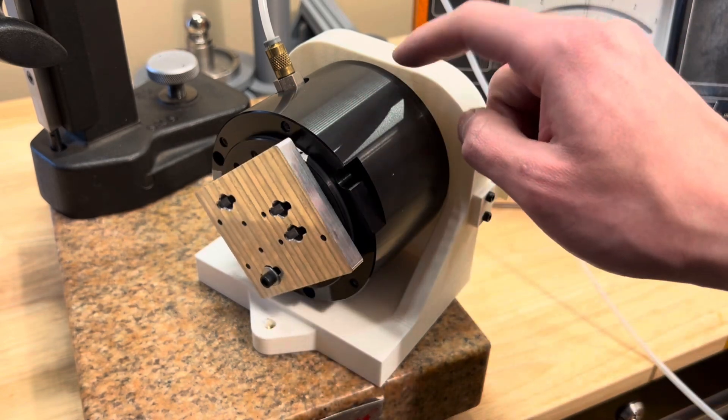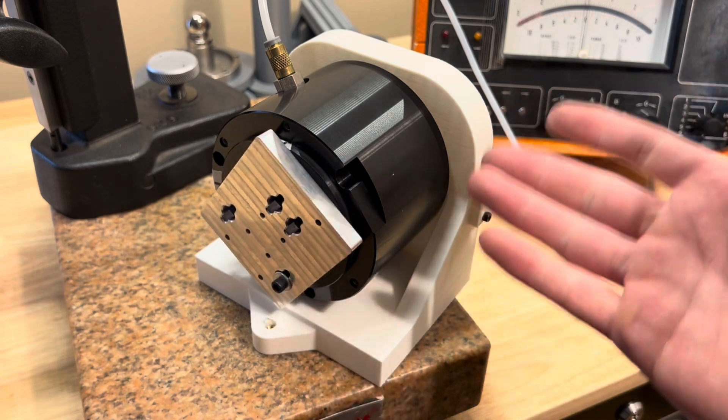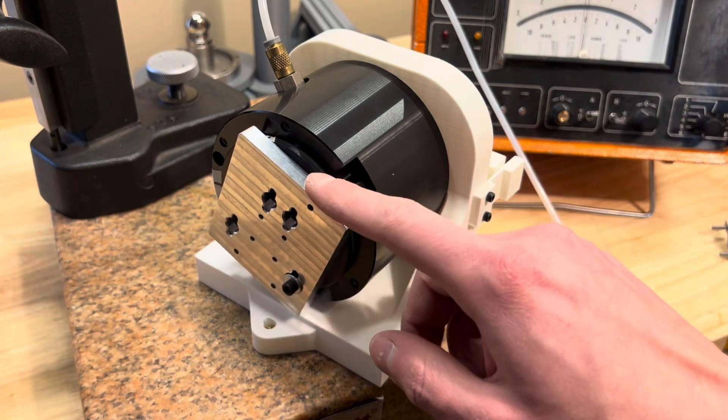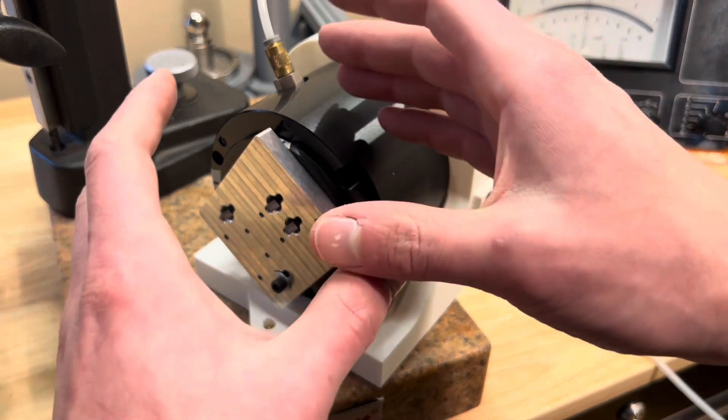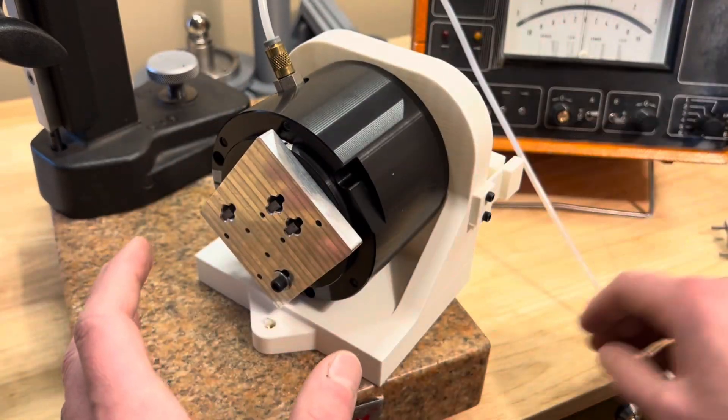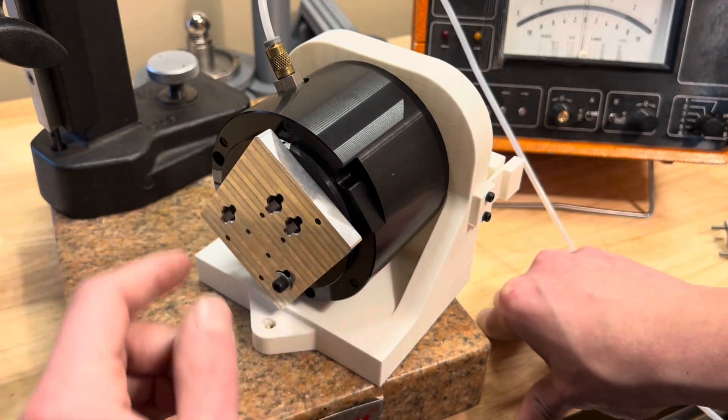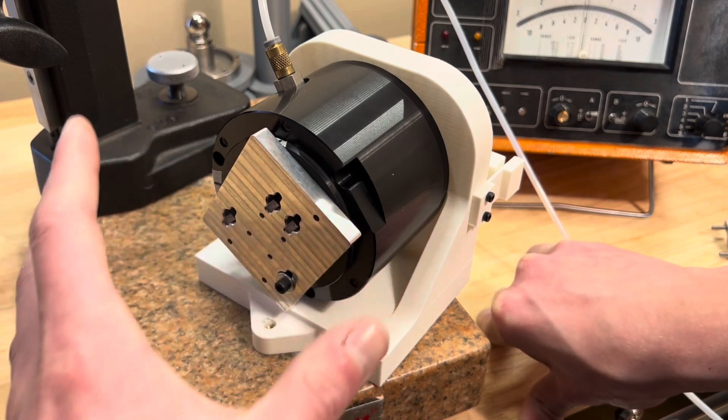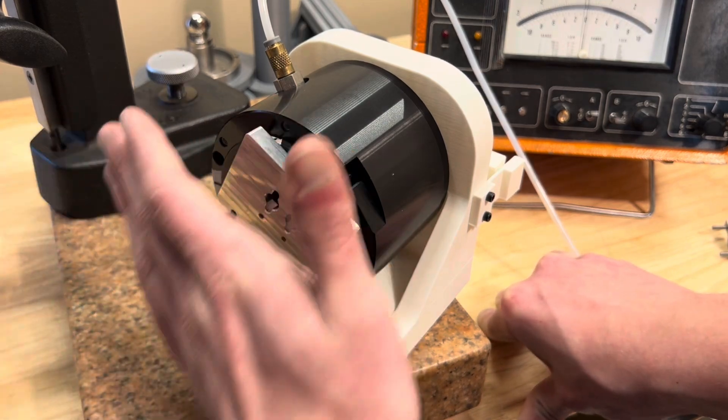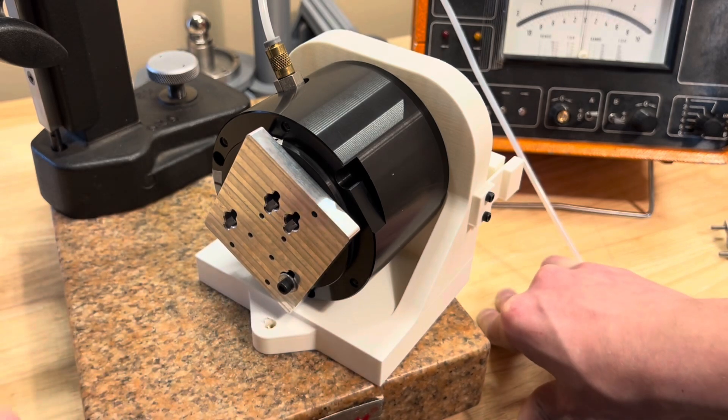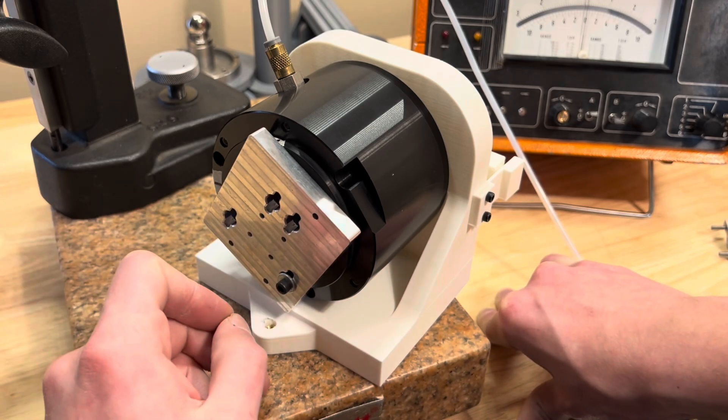If you turn on one but not the other, you can sort of imagine the consequence of that. Full pressure gets put on one thrust bearing, no pressure on the other, so it shifts the rotor and presses it into the stator and locks it extremely well with an extremely high force.